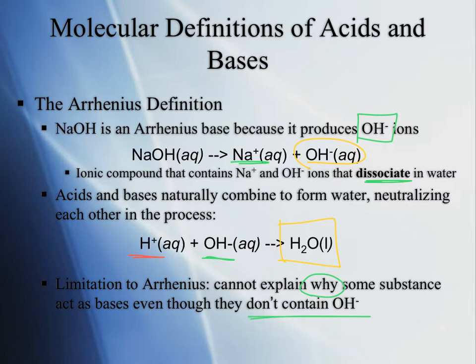All right, so up here we saw NaOH, right? There's our OH that's going to break apart and go into solution there. But some bases don't have the OH in the formula. So how are they going to be able to give off or increase the hydroxide ion concentration in a solution? That's where our second definition is going to explain.